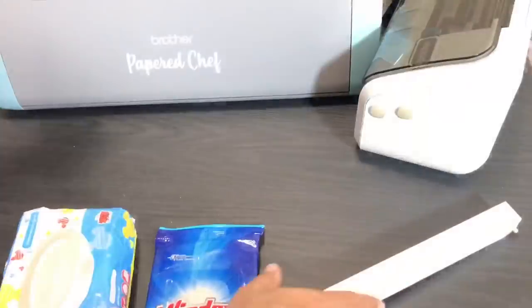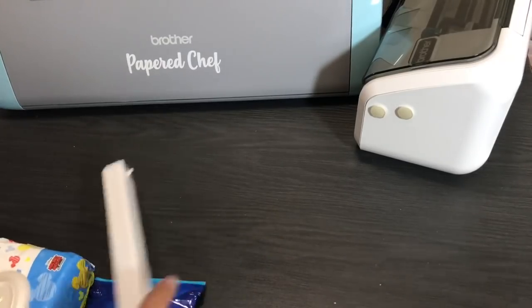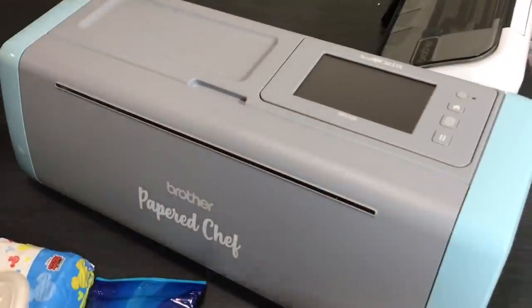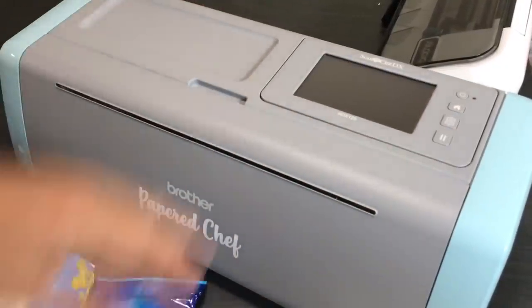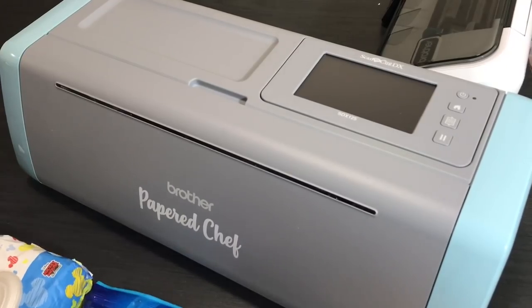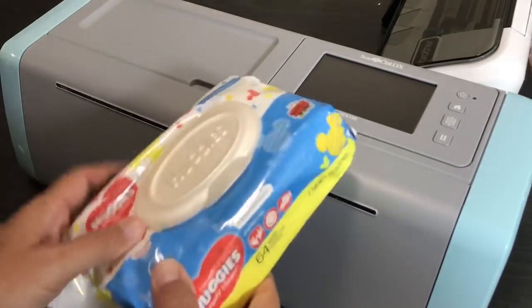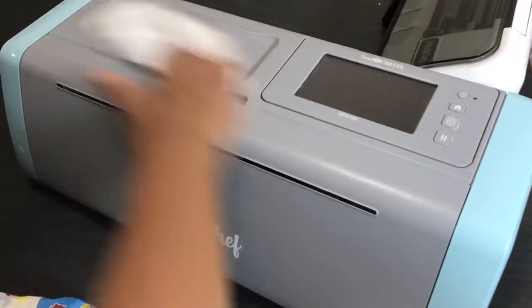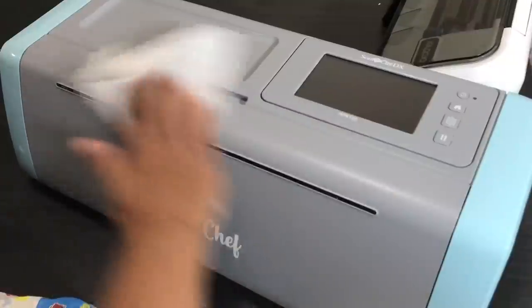Okay, so we're on the machine. We're doing the machine still. Now we're gonna put this back later. I'm gonna show you how to clean the SDX 125. And of course, this is again something that I unplugged before I cleaned it, right? Unplug it. Get your alcohol-free baby wipes. They say alcohol-free on the container, you know, on the package.